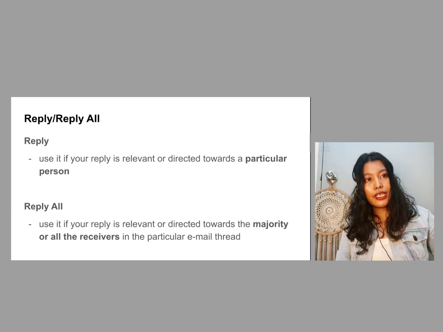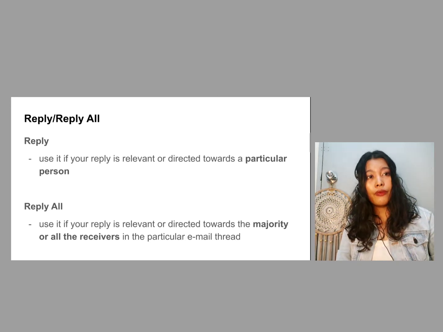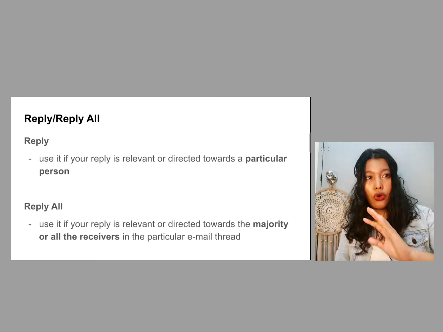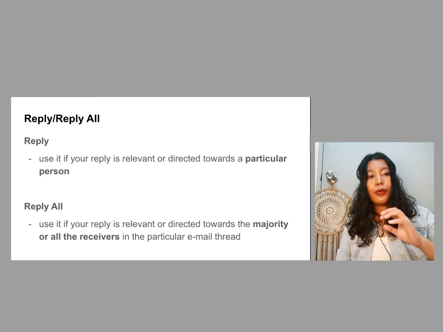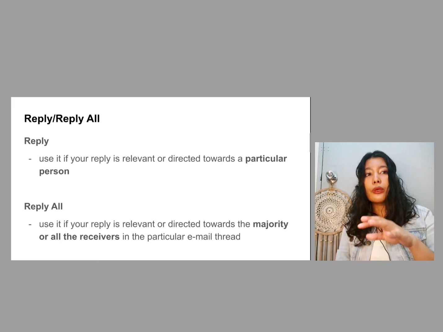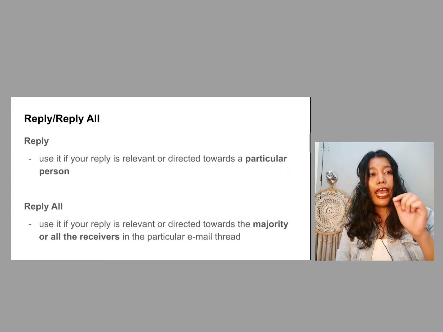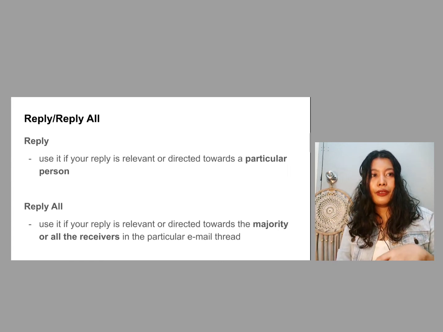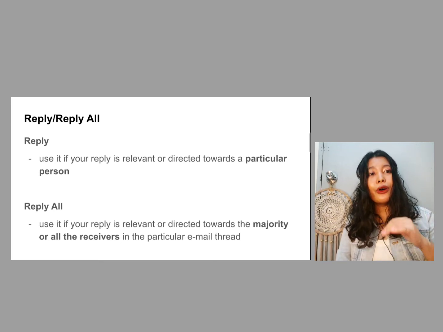If it's going to be easier, more efficient, for example, you're asking a question that is relevant to all, you can post it and use the reply all, right? And then when someone answers, everyone will be able to see what you have put in. Now, here's the annoying part. Sometimes we use reply all when we only mean to reply to one single person. Remember that if you use reply all, everybody will be notified. Everybody in the email thread will be notified.